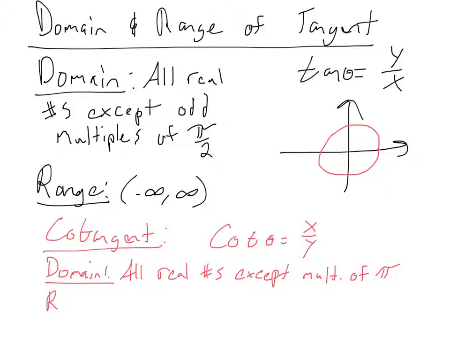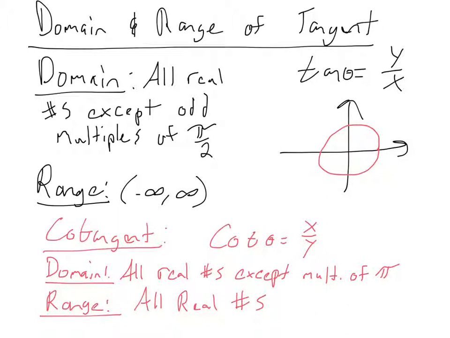And the range, it's going to do the same thing, isn't it? It's going to be undefined at 0, and then it's going to slowly climb down from positive infinity all the way to 0. And then it's going to become negative, and then go all the way down to negative infinity as we approach 0 in the denominator right here. And then they're both going to be negative, so it's going to come down from positive infinity to 0, and then go back down to negative infinity there. So it's going to hit all real numbers as well. This will make more sense graphically, of course. Okay, so all real numbers.